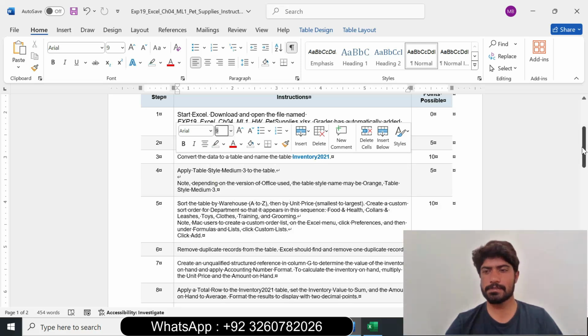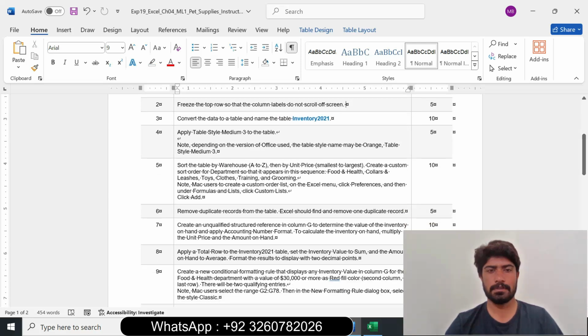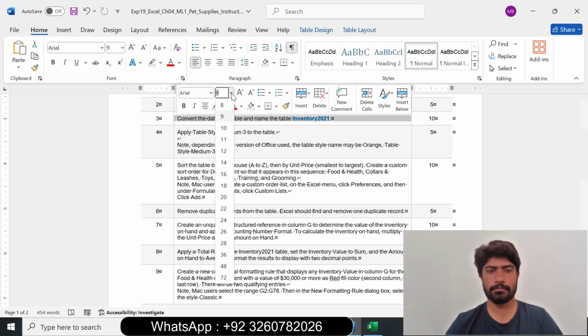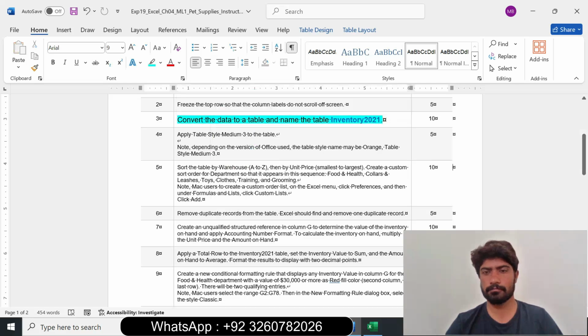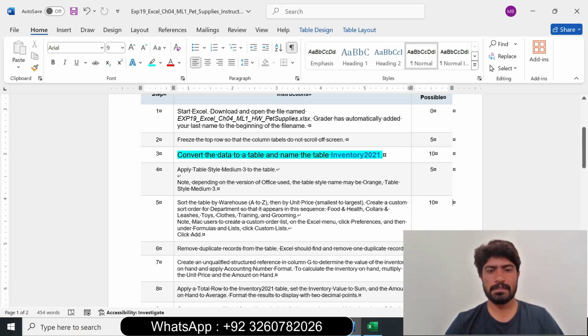Go to the next step, step number 3. Convert the data to a table and name the table Inventory2021.